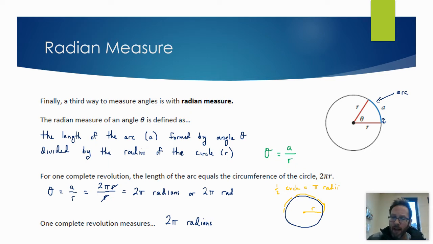So we've got our first connection: 360 degrees is equal to 2 pi radians. That's the starting point for our work today on converting back and forth between degrees and radians. Full revolution of a circle is 360 degrees. Full revolution of a circle is 2 pi radians. Why 2 pi? Because if you picked up a radius of the circle, it'll go around the circle exactly 2 pi times, about 6.28 times.